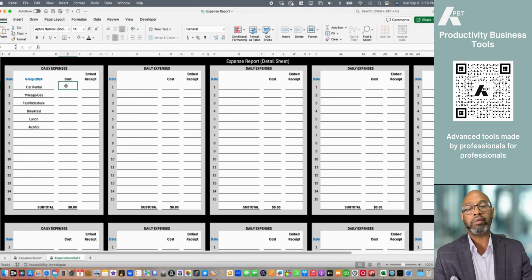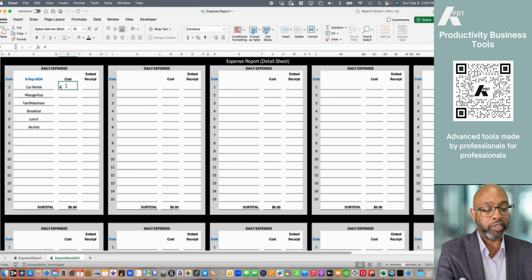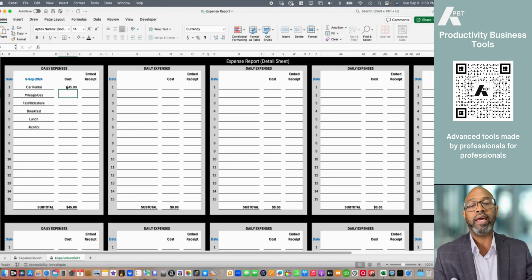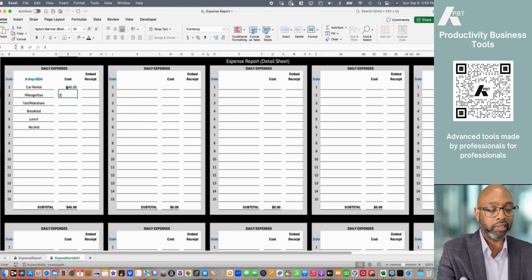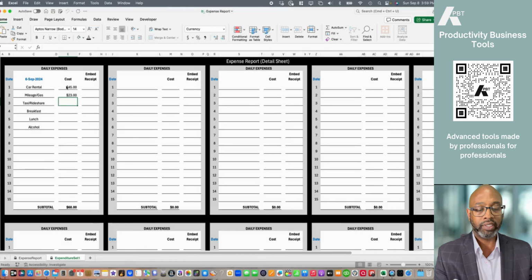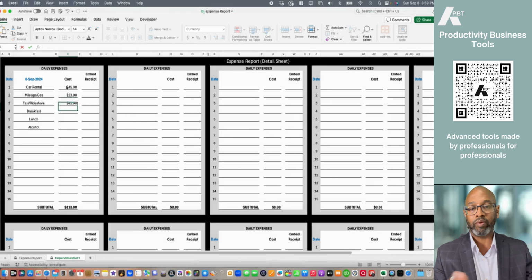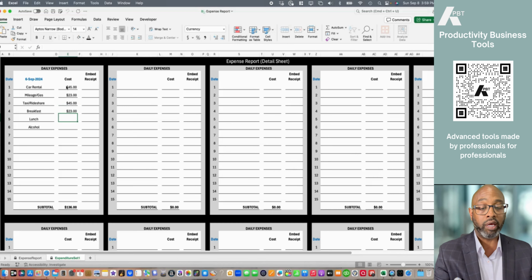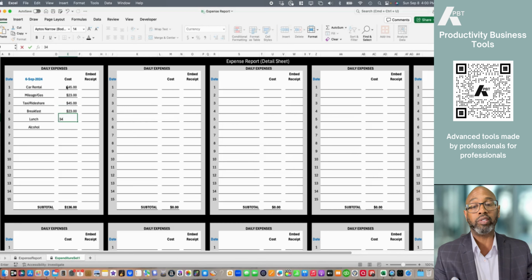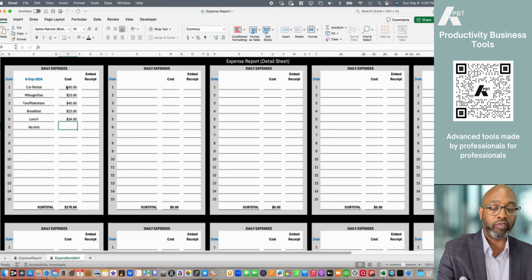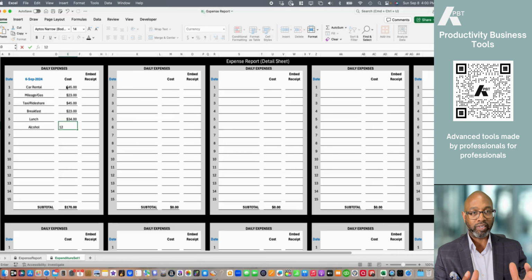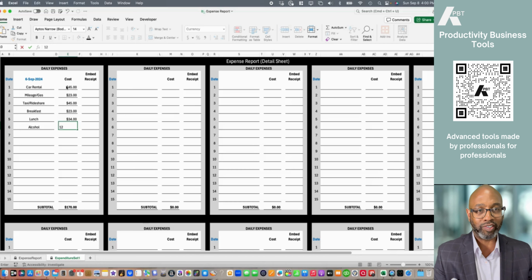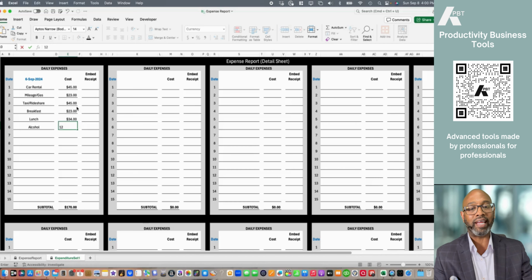We'll drop in the cost of the car rental. Per day was like $45 on that day. Let's just say we had to gas this thing up, $23 for gas. There was a ride share because later on that night we went to dinner, and maybe breakfast was about $23. Maybe lunch was $34, and maybe there was some alcohol involved, so maybe it was $12. Hopefully, folks, don't drink and drive, right? So let's just do that. Let's just get that out of the way.